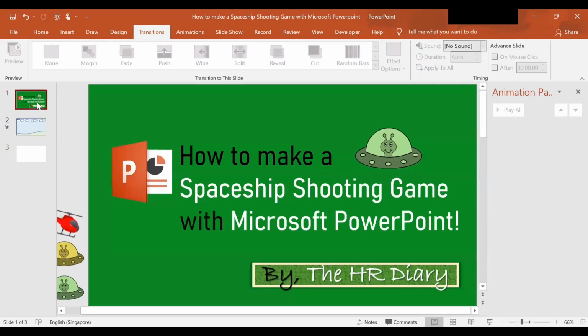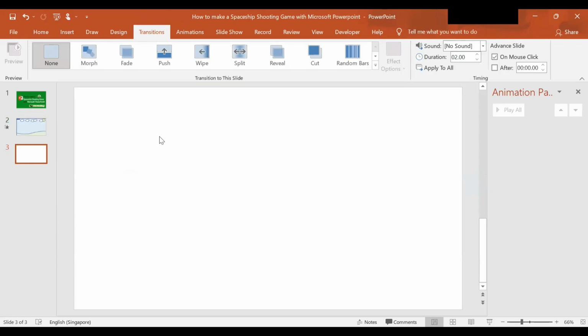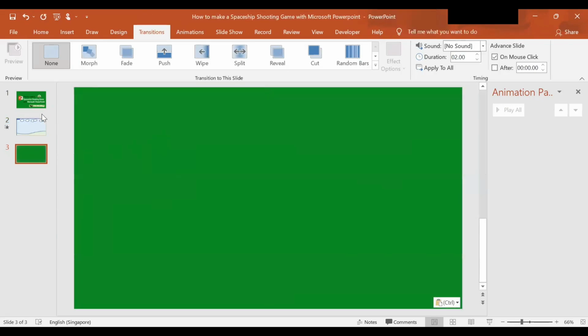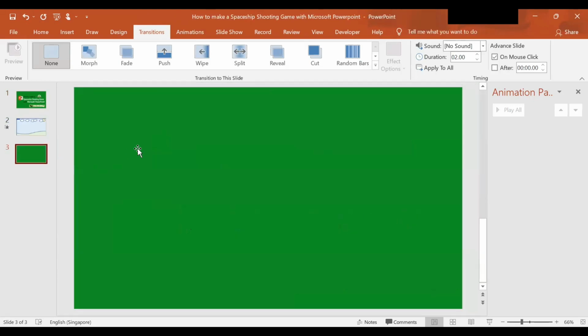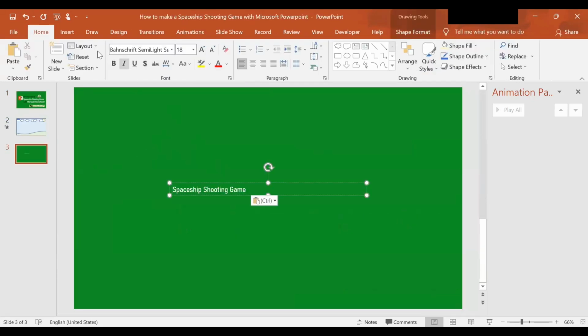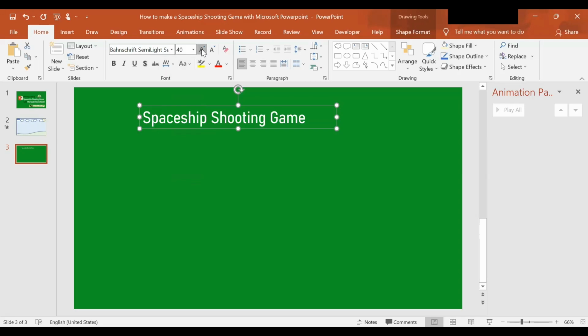So next, go to the first slide. Select this green background, Control C, and then click here and Control V to copy this green background. And I also want this text, so select this spaceship shooting game, Control C, and click here to press Control V. Okay, it's a little small, so let's make it bigger.